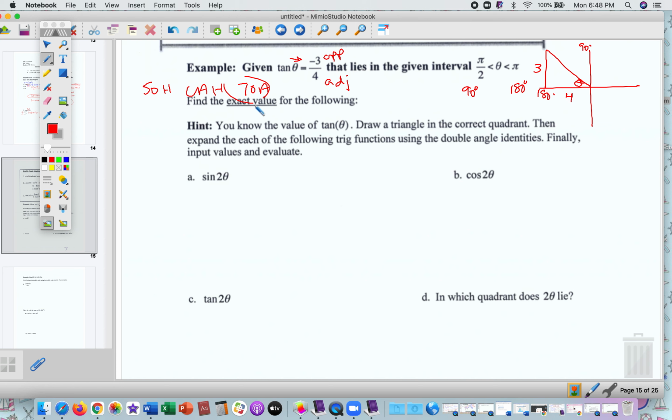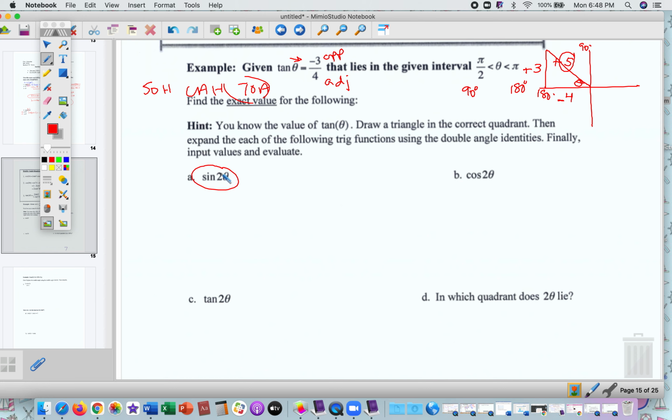Now notice there's a negative here. Okay, don't assume it goes with the 3. I throw the signs in at the very end based on our direction. So we know that this is a 3, 4, 5 triangle, or you could use the Pythagorean theorem to find 5. 3 squared plus 4 squared equals c squared. To the left is negative, so I know this has to be negative 4. Up is positive, hypotenuse is positive. Now that we have our triangle set up, let's head to the problem.